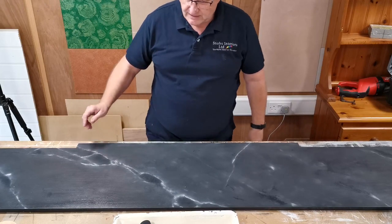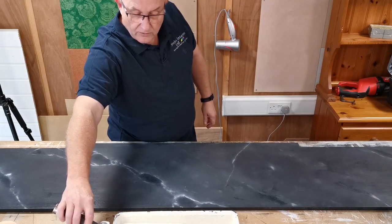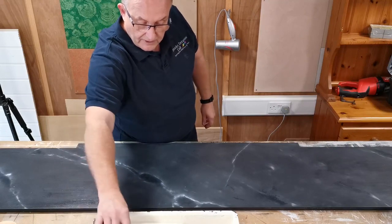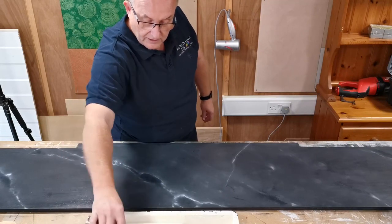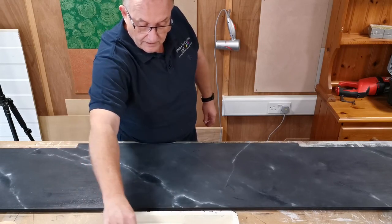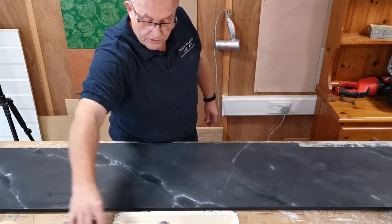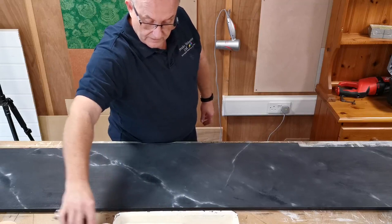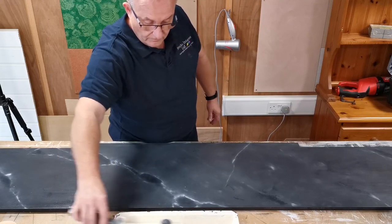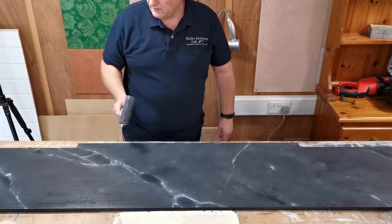So I've mixed up a mixture of the dark grey with some of the varnish, first coat of the varnish. So I'm now going to roll that on all over, and then I will stipple it and soften it out. So this will be the first layer of our darker grey and varnish mix.